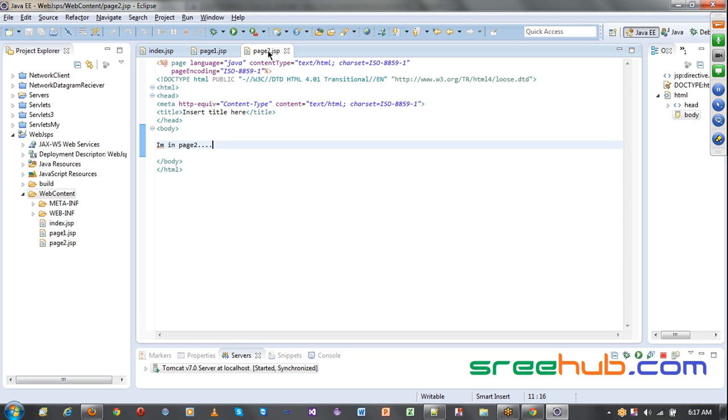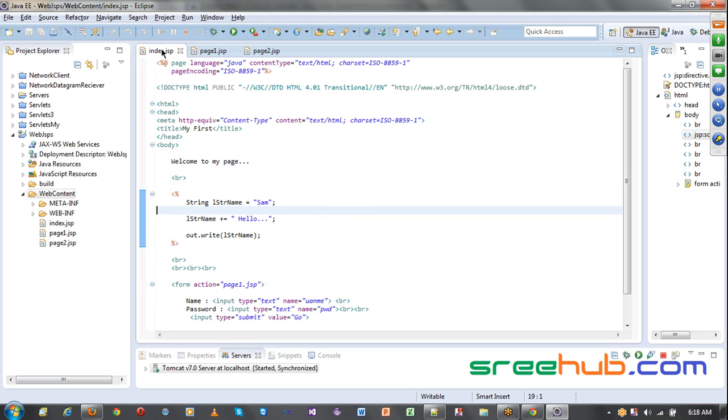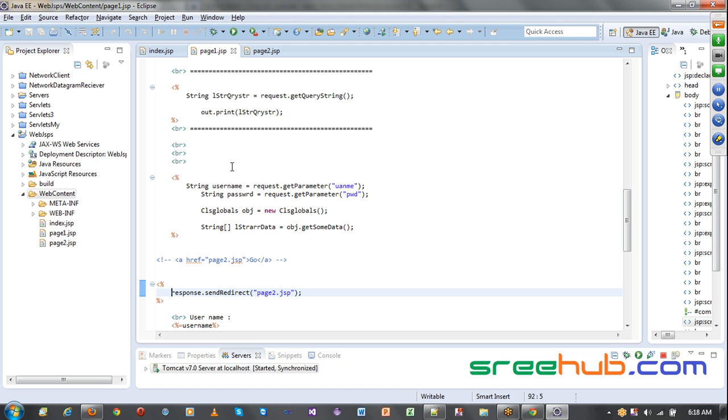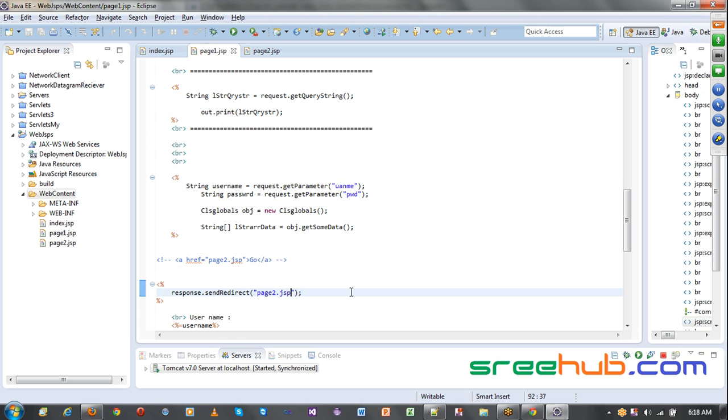Now the question is, how can I send parameters, right? We have seen how we can rewrite the URL, if you remember that part. So we can use that in order to send details, whatever we are getting from index.jsp to page 1, you can actually get that and send it to page 2. How you can send it is, here you just have to use your question mark symbol again, right? And then you can use your same username and password if you want, or if you want to change, you can just change it as user is equal to, and password is equal to.